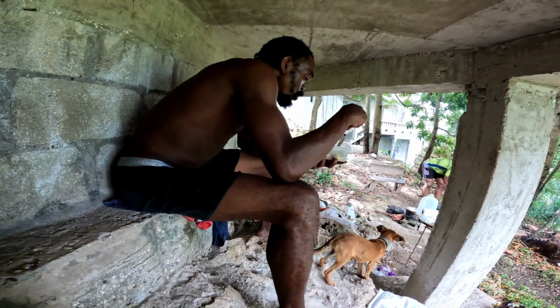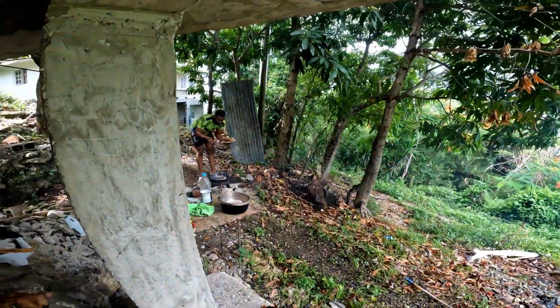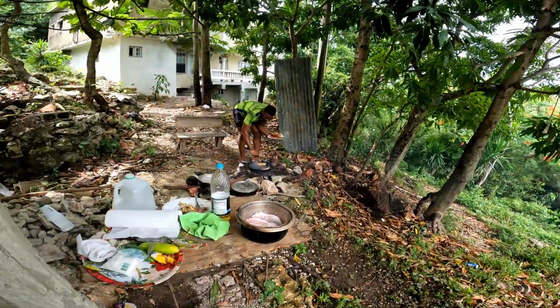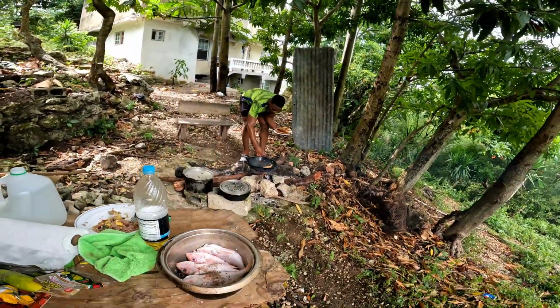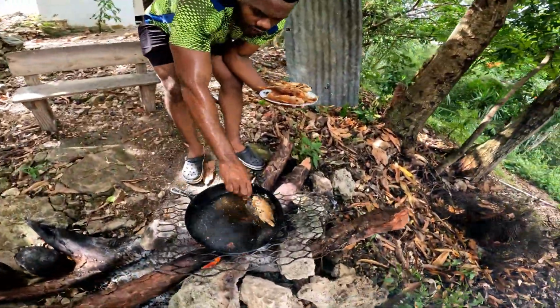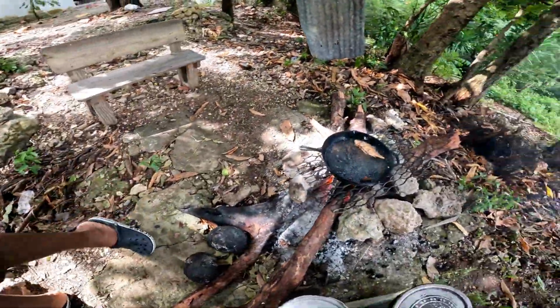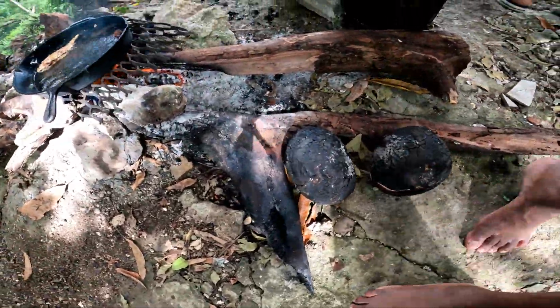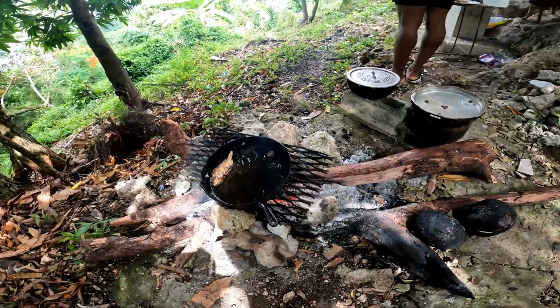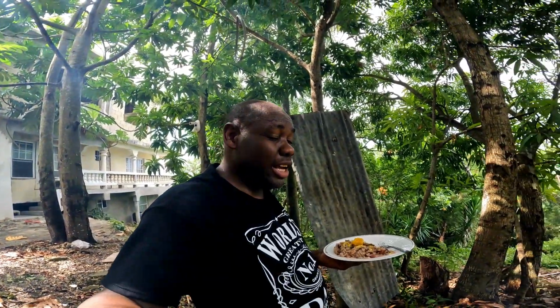One chef finished cooking the rice and peas, akee and saltfish. And we have a next chef over there. He's gonna be doing the Escovitch fish. Yeah. All the fish are nice. Look at that, guys. We're gonna be doing some Escovitch fish. Okay? Beautiful. Look at that, guys. Nice. And there are the roast breadfruits right there. Yeah. Beautiful. Alright guys, stay tuned. We'll see if we can do some Escovitch later.